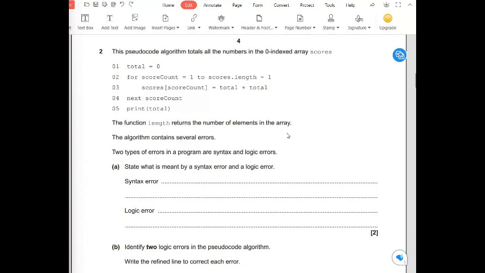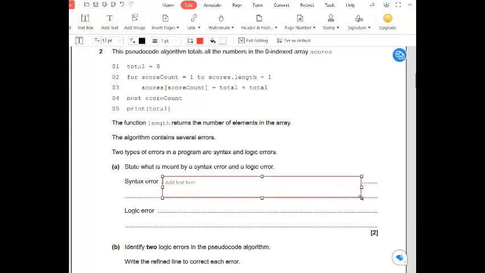So we're basically saying, what's a syntax error? What's a logic error? A syntax error is an error in the rules based on the programming language that you're using. So for example, if in Python you wanted to do a print statement and you wrote it with a capital P, that is not going to work.